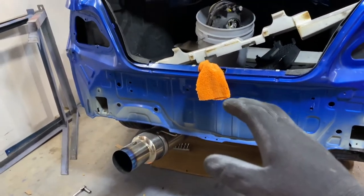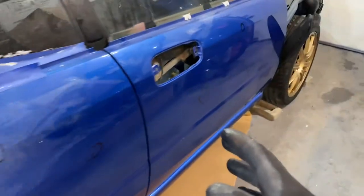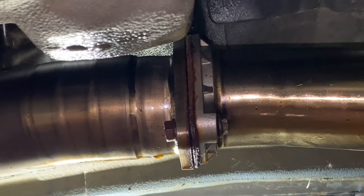It is just being held in by two bolts and a couple hangers. Now, the two bolts are gonna be in the middle of the car. They are connected to the downpipe. It is gonna be those two bolts right there. There is gonna be one on the right side and then one on the left side.